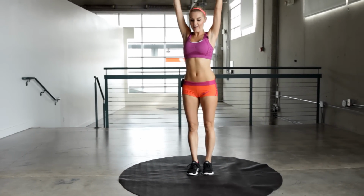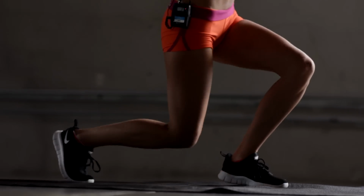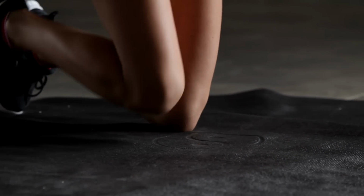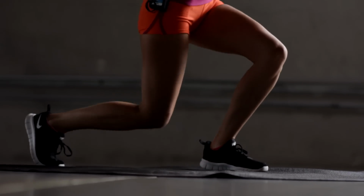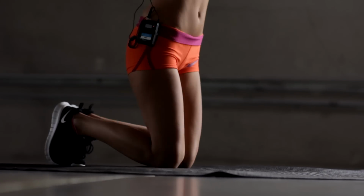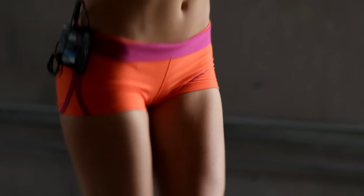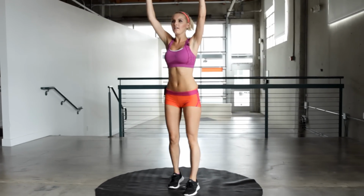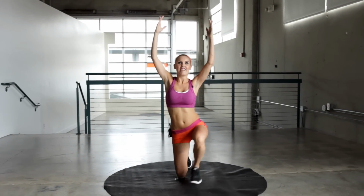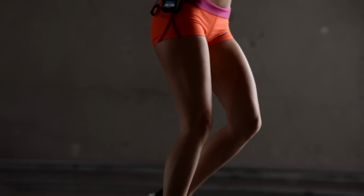Okay, let's swap to the left leg. Hold those arms up nice and tall and drop it down. Keep going, keep that body nice and tall, nice and straight as you come up, and you can squeeze those glutes when you get to the top too. Less than 10 seconds to go, keep pushing it, guys. You can do it.